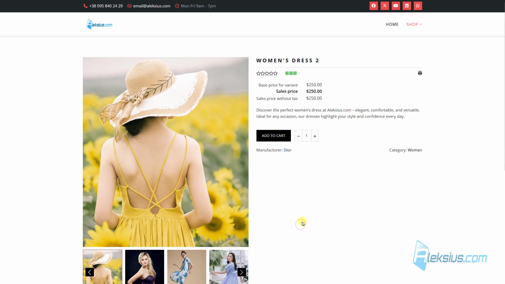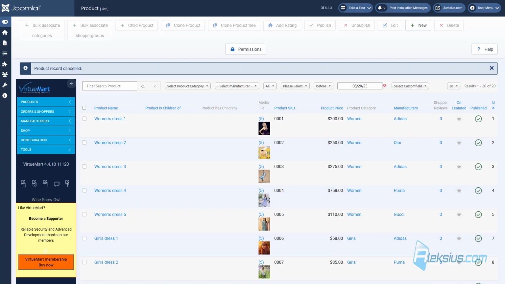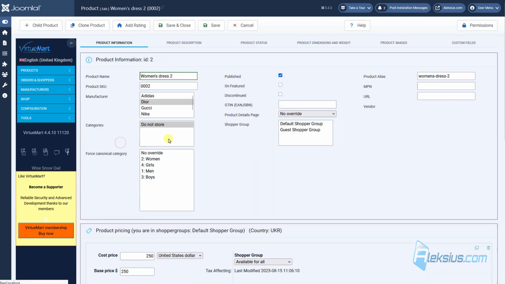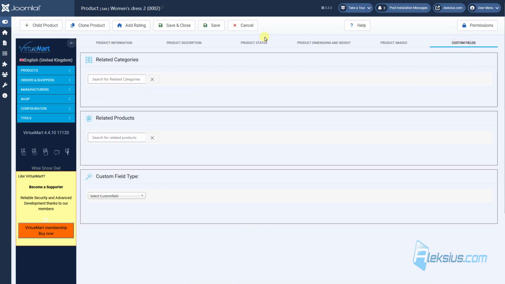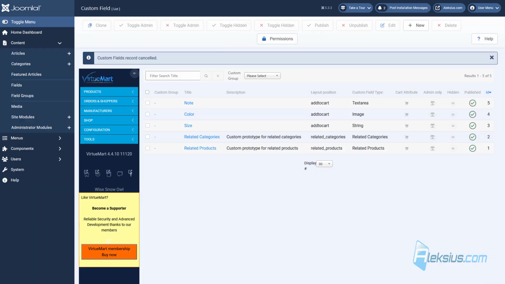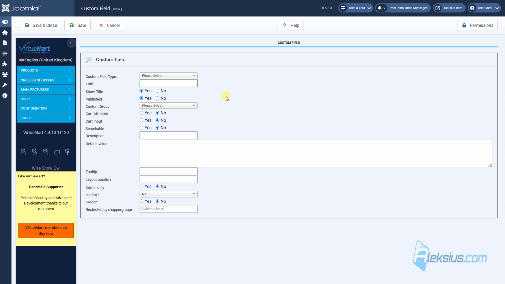Let's see the next example. Here we can see woman dress 2 with no custom fields. As you can see, there are no custom fields here, but I want to show you the specific custom field group. Let's create it. The custom field type will be custom group. It will be close. It will be cart input, layout position add to cart.